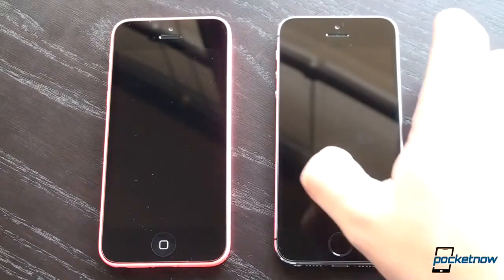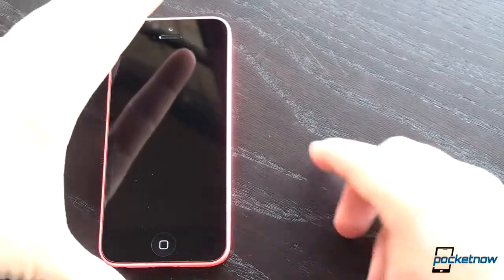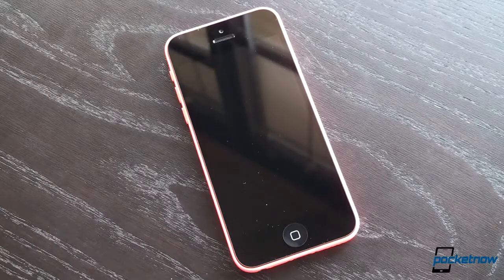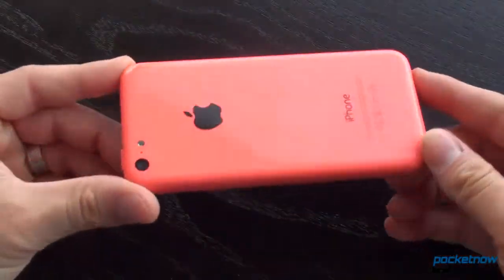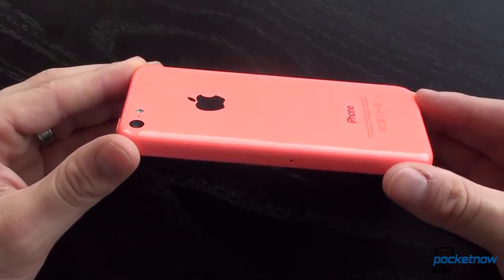Okay, so let's talk hardware. I'm going to push the 5S to the side, because if you've seen a 5, you've seen a 5S for the most part. The 5C comes in five colors, and Apple is calling it beautifully unapologetically plastic. You know what? I think Apple should be apologizing for using plastic in this case, because the plastic used is no different than what is found on Samsung's devices — Hyperglaze.